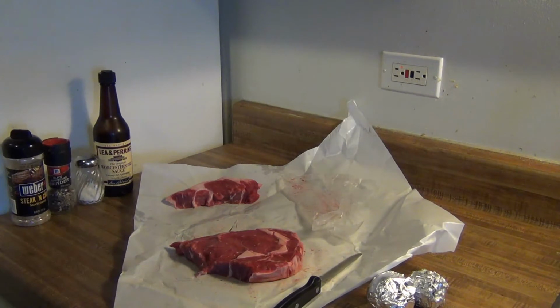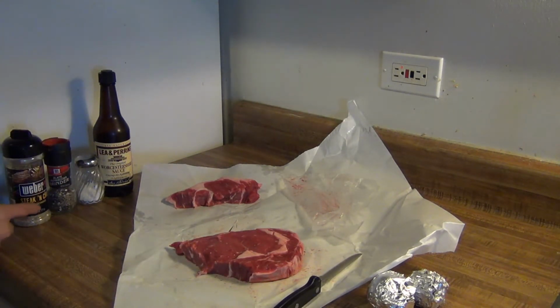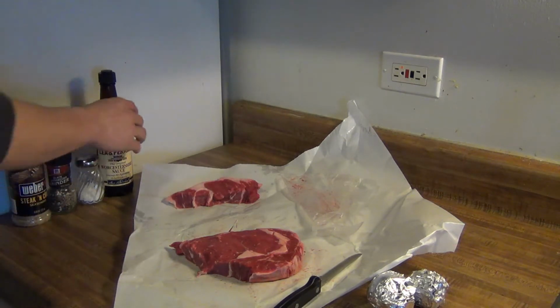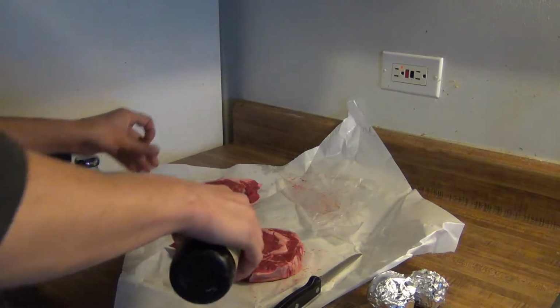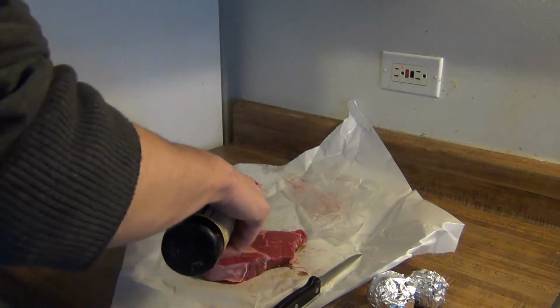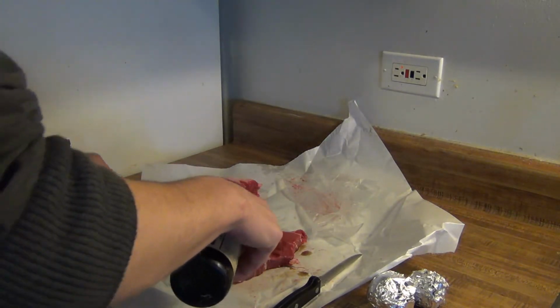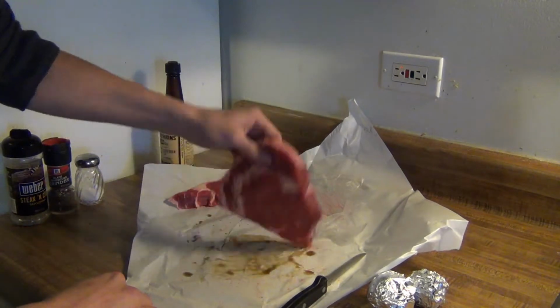To season your steak, you don't need much. If you buy a good steak, all you really need is some salt and pepper. And I'm going to add on a little bit of pre-mixed steak seasoning. First thing I like to do though is add some Worcestershire sauce, just to coat it, and I feel it helps get the stuff we're putting on, the salt, pepper, and spices, I feel it gets them to stick a little better. So I'm just going to rub that around a little bit.